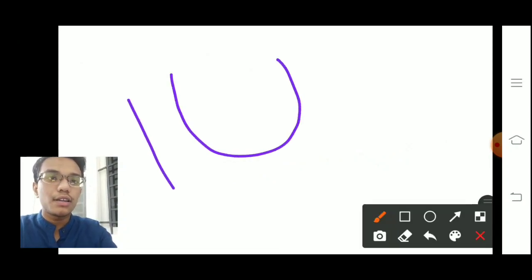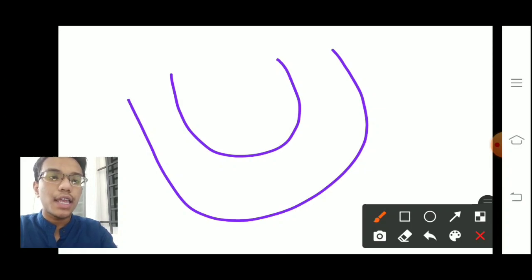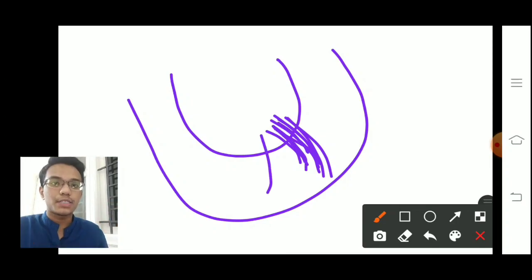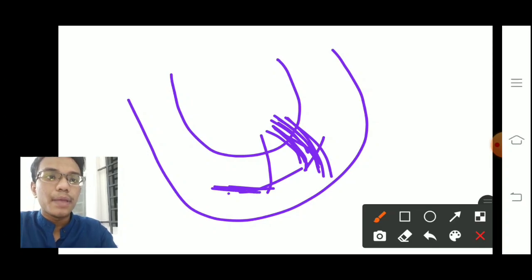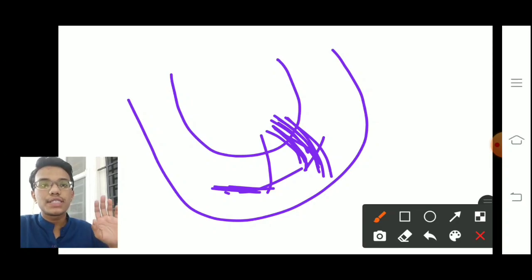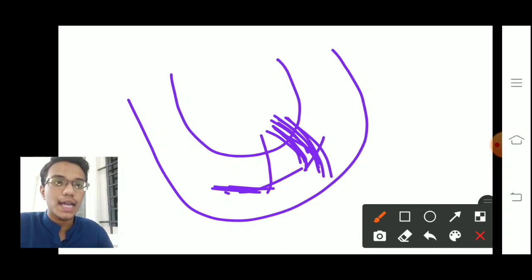What is Dressler syndrome? In Dressler syndrome, you know, this is the heart, this is the pericardial sac, and the neutrophils, cellular debris, everything comes in due to the rupture of the ventricular wall or something; inflammatory products come into the pericardial sac. It may cause fibrinous pericarditis, or it may cause cardiac tamponade, or sometimes these products may activate the immune system of the body. If it activates the immune system, the immune system will generate a response by secreting a lot of antibodies against these products. Now these antibodies will come in and further activate the inflammation and further deteriorate the condition of the patient. Okay. So this is one more complication you should know.